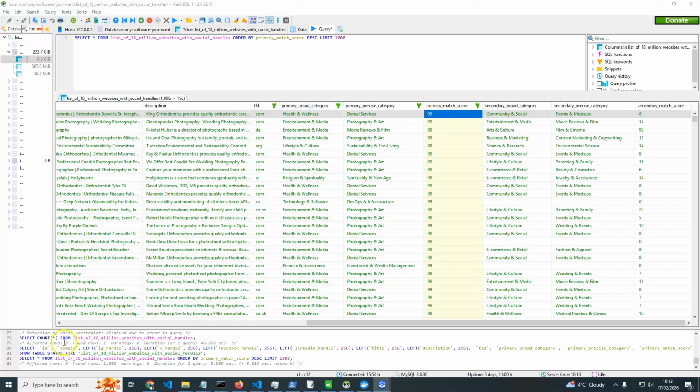Now we'll give you a few quick demos of how to work with the data set in the format you see here, which is a MySQL database. We provide it as a MySQL dump, and we also provide a comma separated value CSV file.